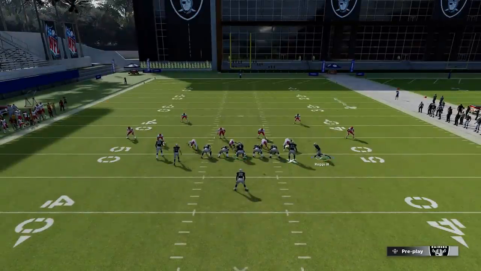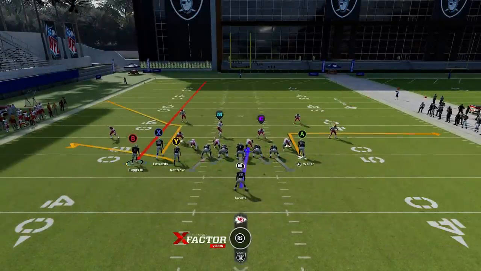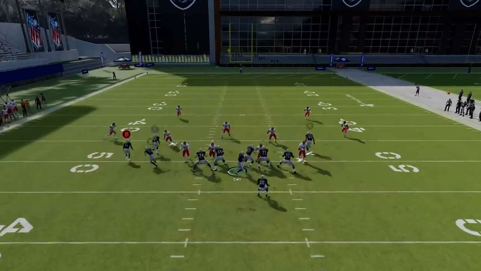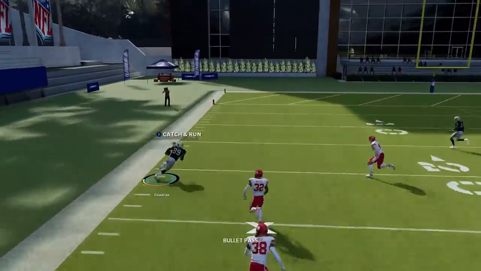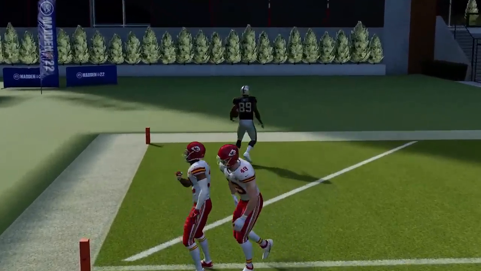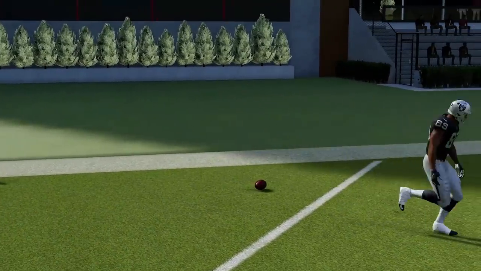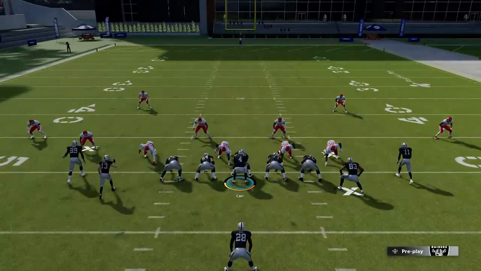You could also motion one of these guys across and do a similar setup where you're streaking. You can create a bunch concept, put the Y route on a flat. It has the exact same effect. As you can see, we're just pulling apart the cornerback and the safety. There's a lot of different ways to do it. And you can do that exact same setup against pretty much any zone. And it'll have success, especially the X route will have success.